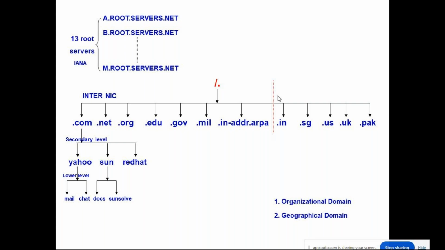You purchase a laptop, install the operating system, Windows is already installed, and you want to connect to the internet. What do you have to do? You have to contact an ISP provider. If you contact an ISP provider, you have to pay an amount, 600, 700, whatever the charges are, based on the bandwidth they're going to provide you.